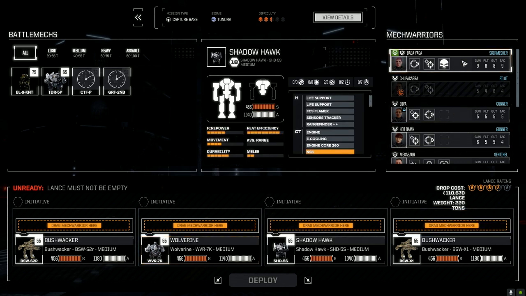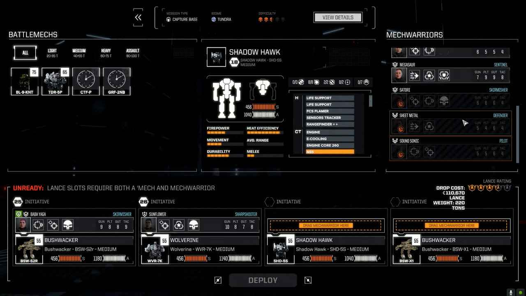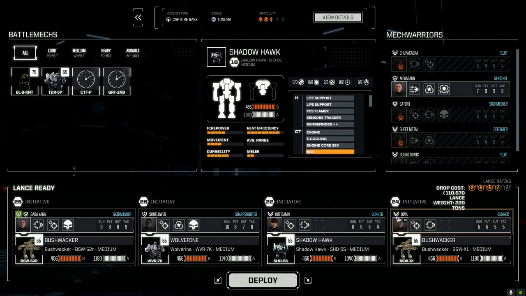So we're going to switch out our pilot. So Baba Yaga is going to come in as the commander. Then we've got Sunflower in the Wolverine. We're going to bring Hot Dam in the Flamer. And then we're going to bring D.Va in. I ranked her skills up here a little bit just to get her some experience here in battle. So let's deploy this and get it done.